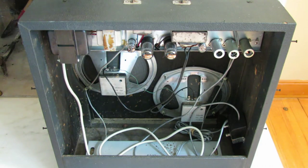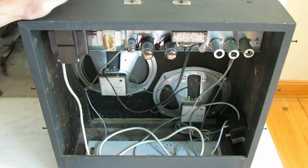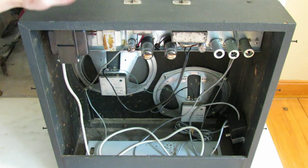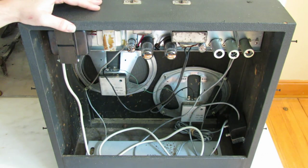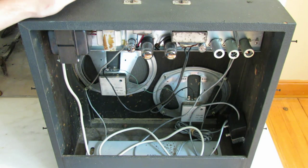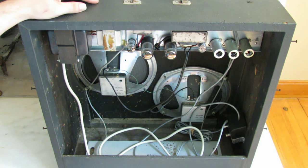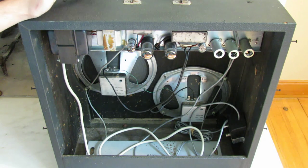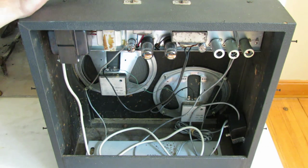But again, we see those differences with the catalog, and the difference is pretty stark when you think about it. They've completely revamped the tone network in this amp, as opposed to what it was in that catalog page. And again, with the absence of an exact schematic, it's kind of hard to tell what may or may not have even been changed in the past. You kind of have to look at components and look at the quality of the soldering and those sorts of things to get an idea of what had or had not been changed or what was or was not original.